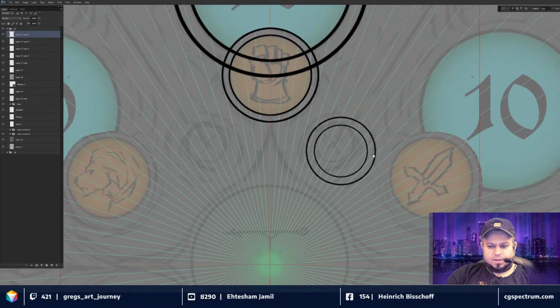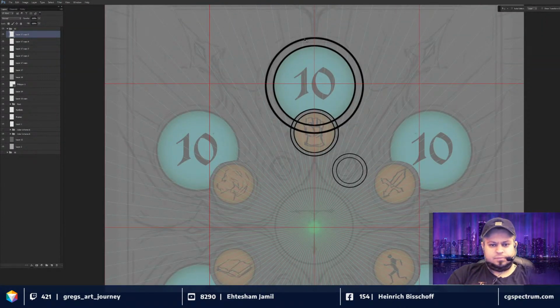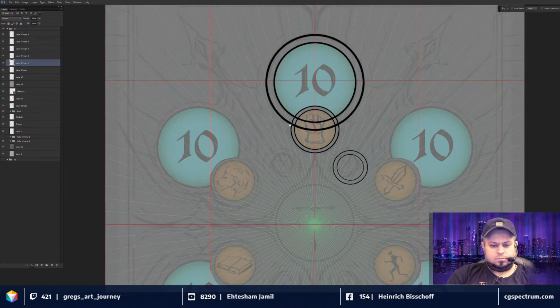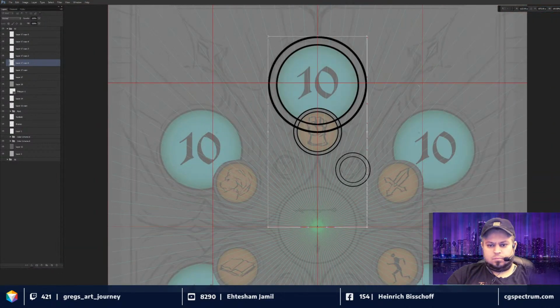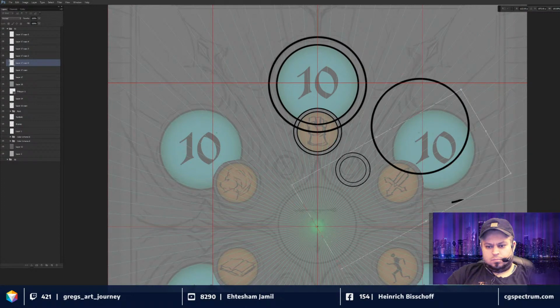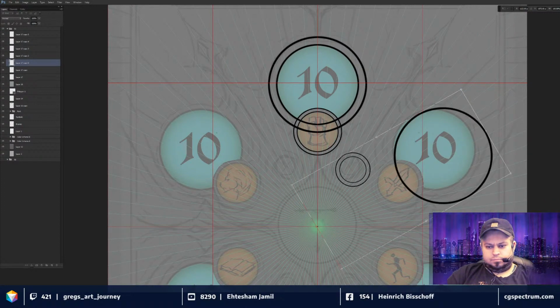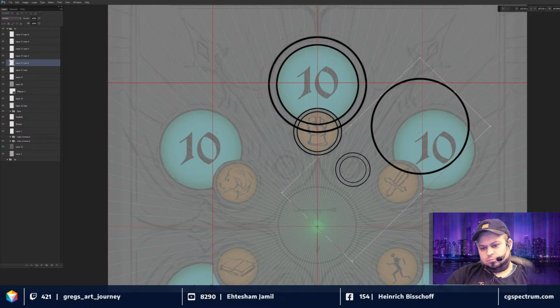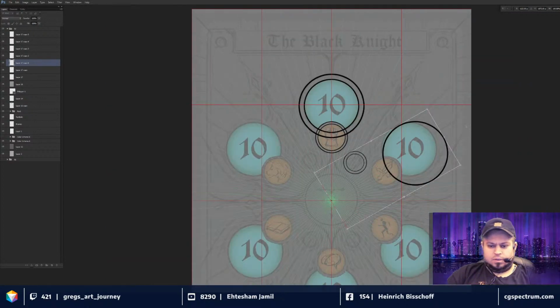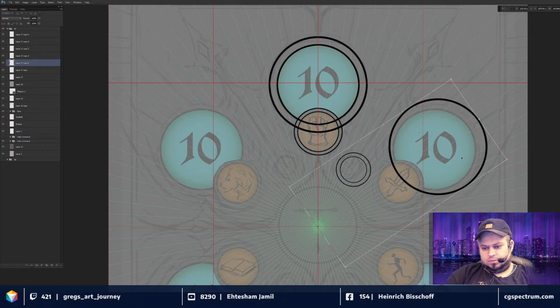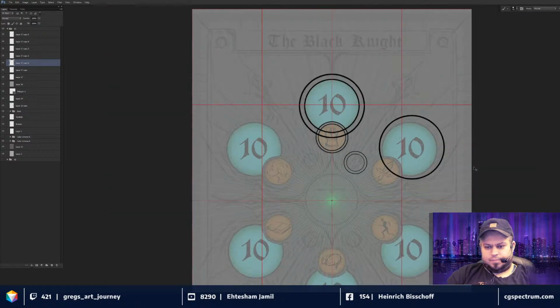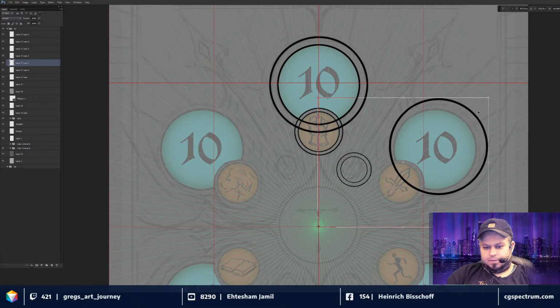Getting these circular elements out of the way first. We're going to go about there with that.